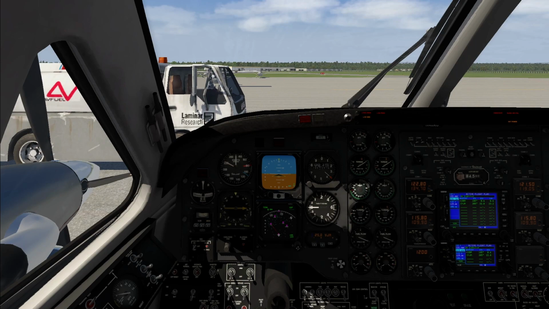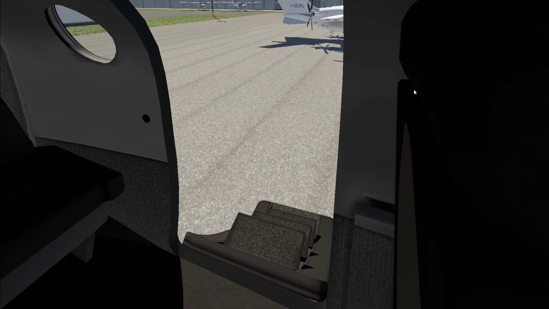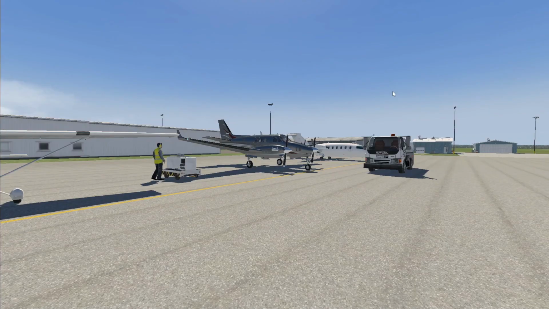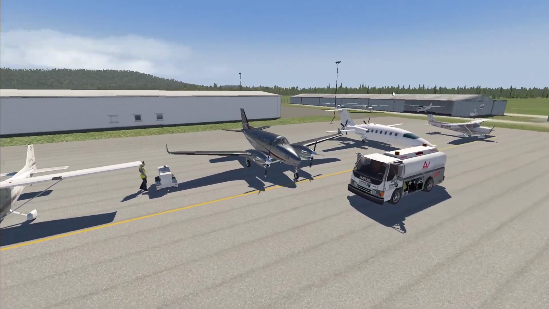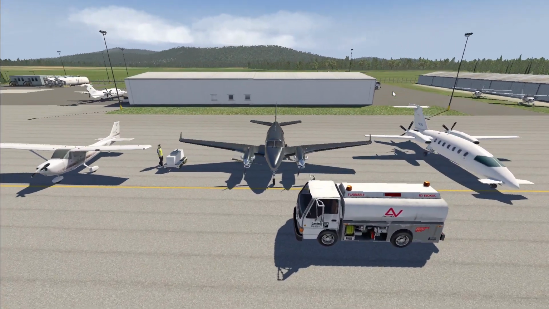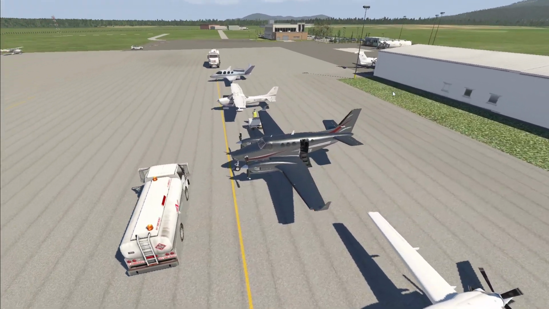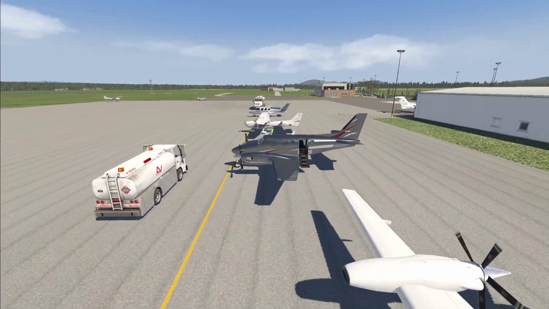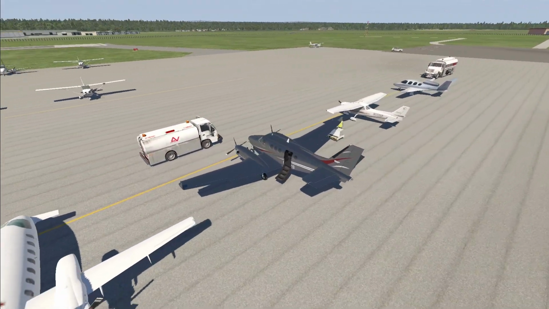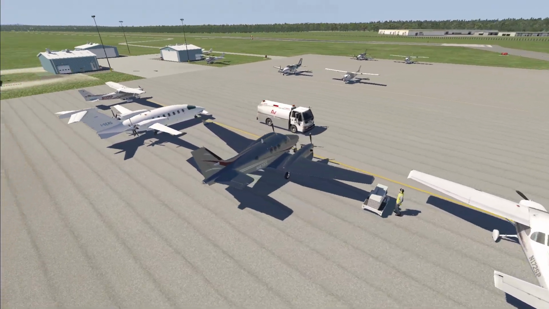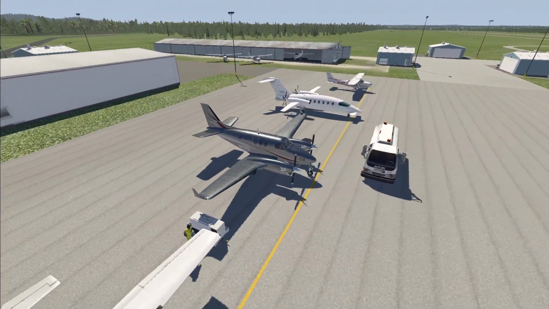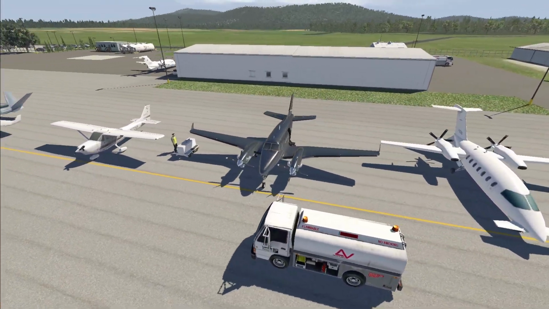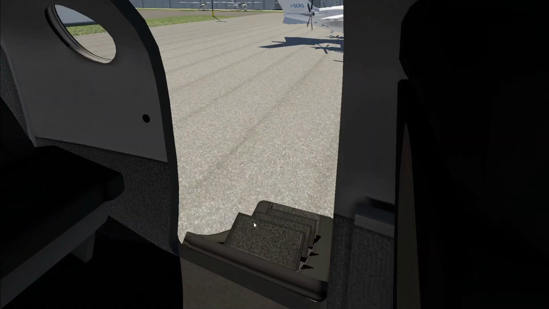Final walk around. Before I close the door, I like to step outside one final time. I've already done the walk around, but I like to do this in the simulator, too. I keep my brain active on it, just to make sure that everything is cleaned up and I haven't forgotten bags, chocks, access panels closed, fuel caps, stuff like that. Maybe a last word with the ground crew to brief the way you want to depart out of the ramp and start up, and you're happy with everything. Hop into the back, wave them off, and close the door.